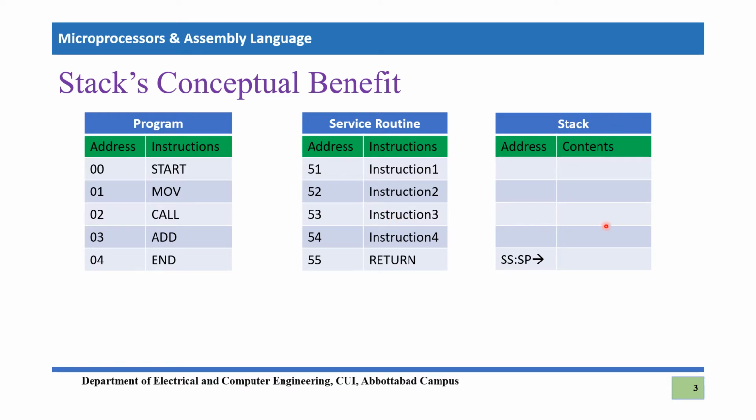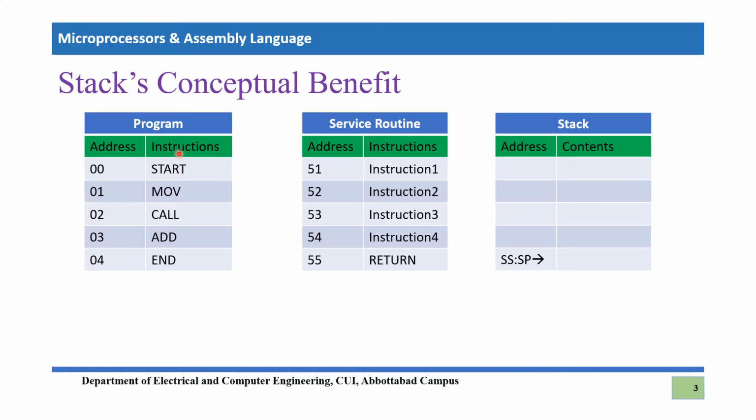The third and last thing shown in this diagram is a stack, and again we can see that we will be filling the contents of the stack. This is the address of the stack, and we can see that it is pointed to by SS:SP, which is the logical address of the last stack used. Here the stack is empty, so basically this is also the bottom of the stack. Let's proceed to the example that we are referring to.